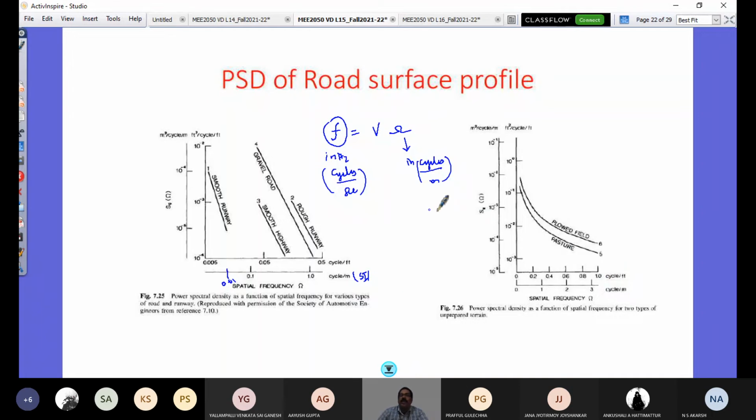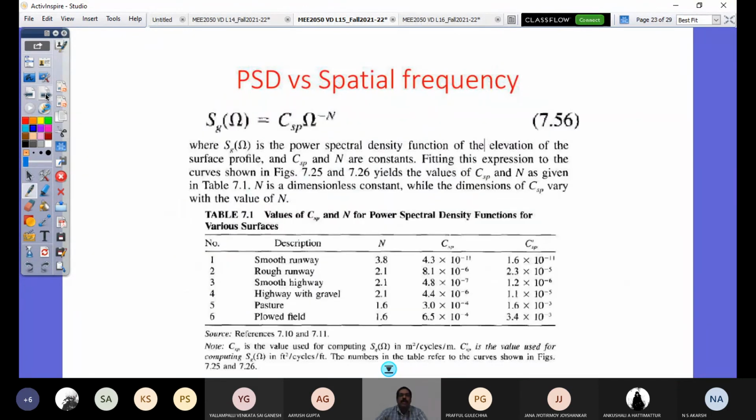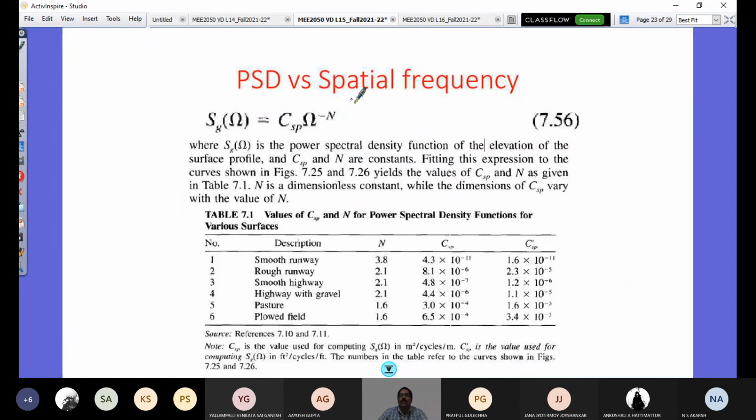So you look at the road profile. Another way is to look at road texture, and essentially that is a roughness index. So International Roughness Index, IRI, that's what I was telling Mr. Pravar is working on. And you see here how these are quantified: power spectral density function versus spatial frequency. So this is the equation you can see. The road data, SG of omega, what is that you see here?